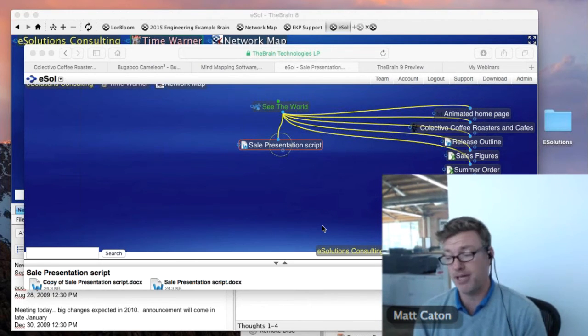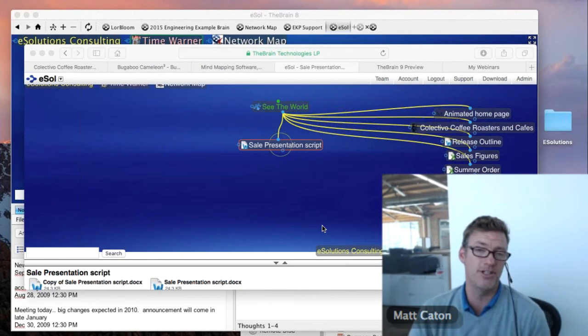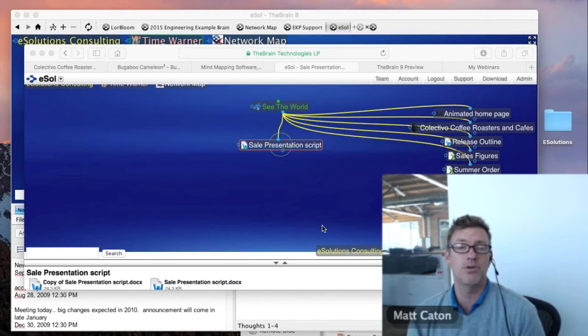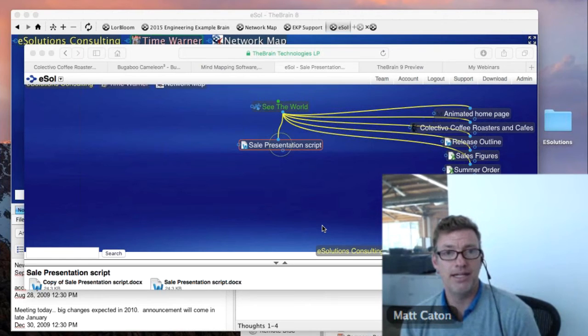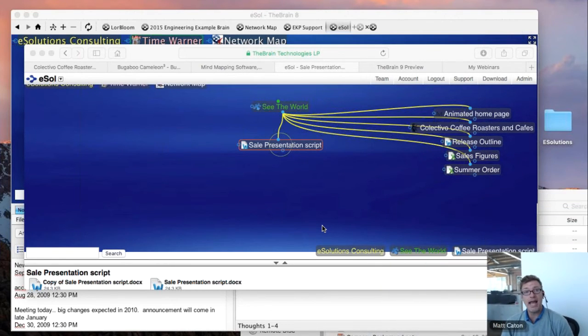from the iOS application. And also for you Android users, I'll just throw this in there really quickly, we have an Android option as well. So you can download that from the Google Play Store. And once again, they're all cross-platform compatible. So the brain that I created here today on my Mac, I can put it online, access it from any type of web browser. I can access it from iPhones, iPads, and Android devices. So I don't have to build a unique brain just to get to it from Android versus iOS.